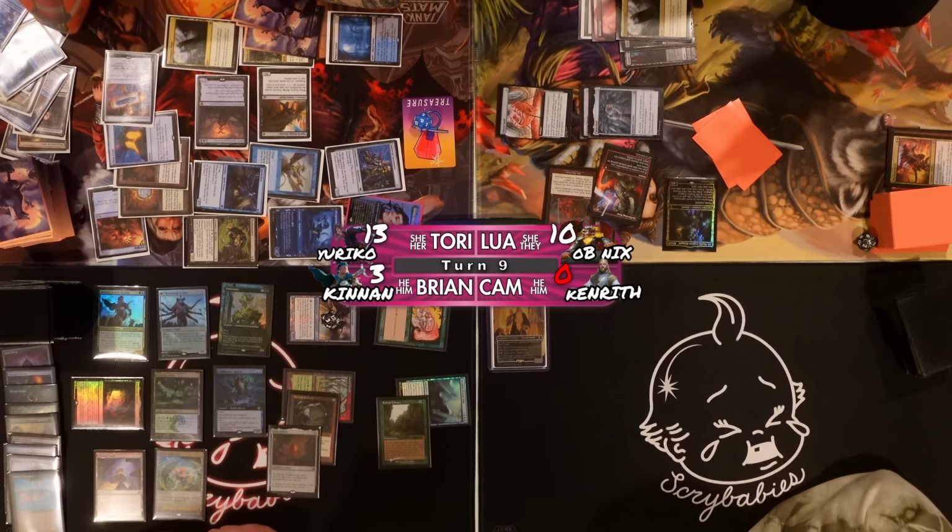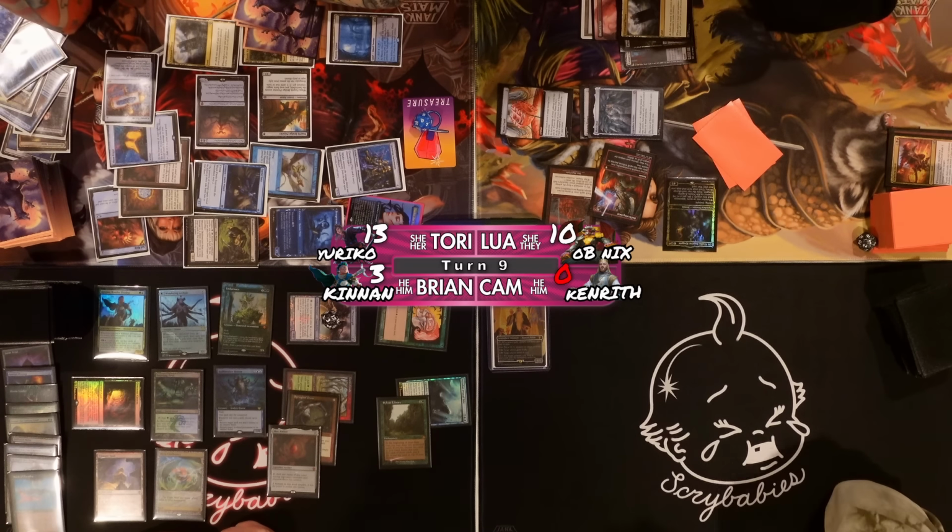I see your argument for a Curse Totem. I'm not against it, right? It's just what benefits me, which is nothing. You would just die, and I would die. All right, so we'll choose the Yuriko. Okay, bounce to my hand.